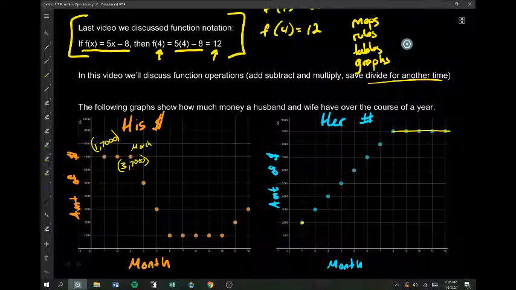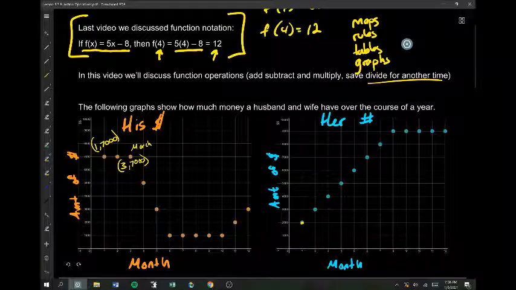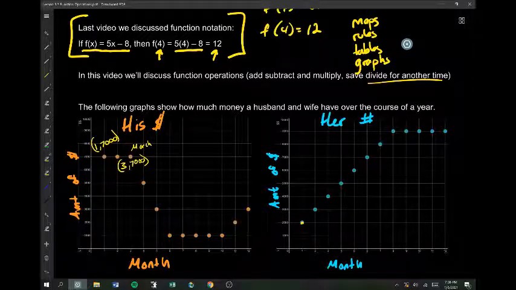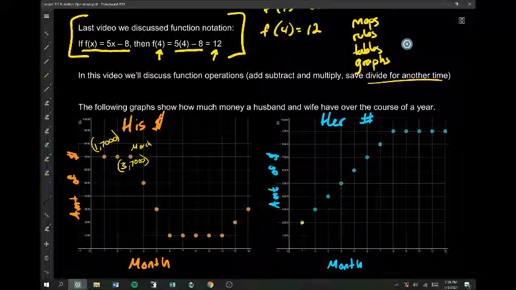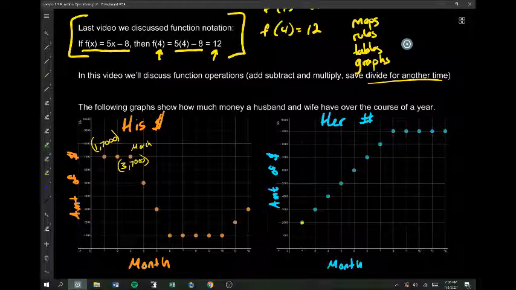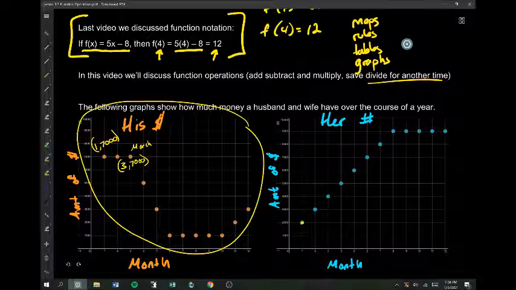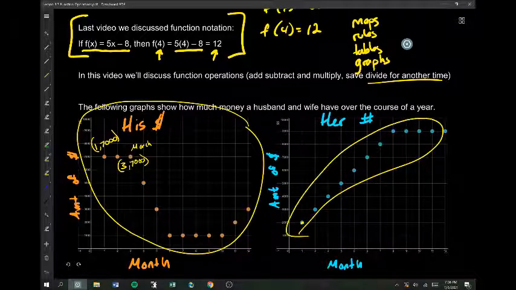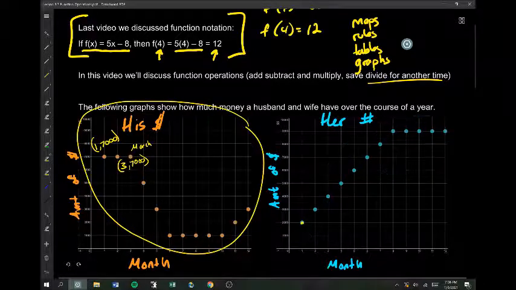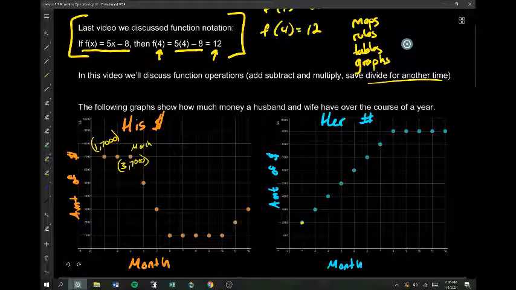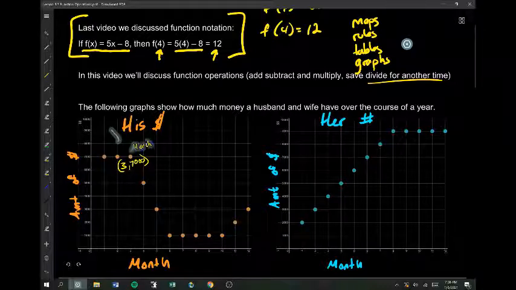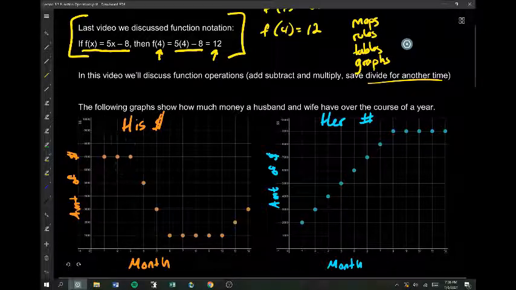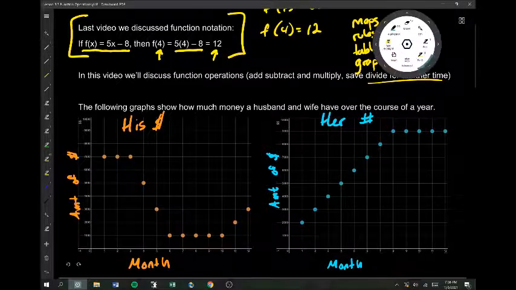Well, suppose that, even though Joe and Susie have separate bank accounts, they still think of their money collectively. They still pool it together and say, together we have X dollars. That means we could add this graph to this graph and put their monies together. That's kind of tough to do. Not tough, just tedious. It's very simple, but it's tedious. We would have to, at each month, add up their two totals.